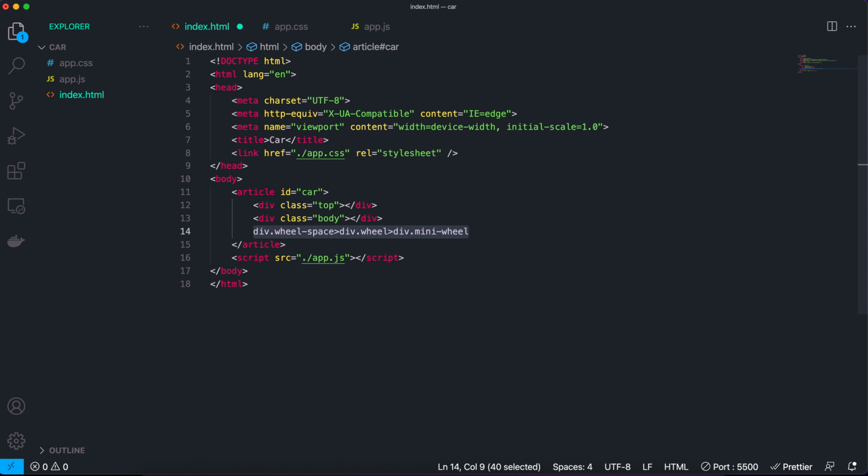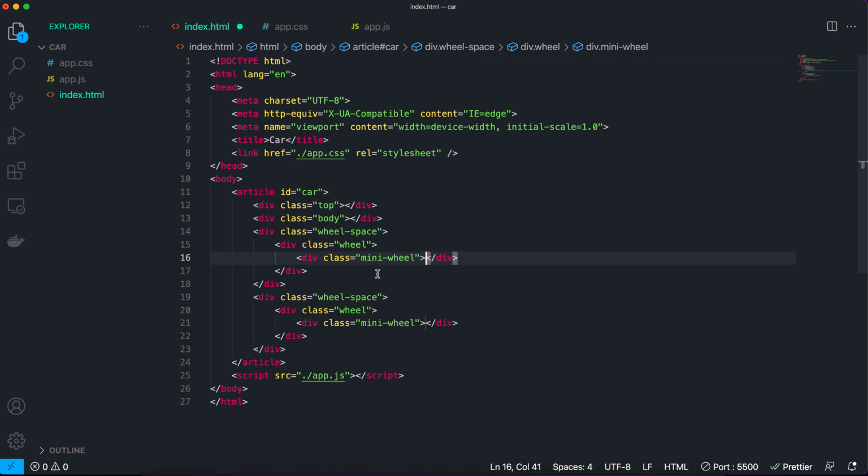This again is going to be two times. The first wheel is going to be somewhere, and for the second wheel we need to adjust the position, so I am going to have one more class named wheel space 2. That's it friends, that is all for HTML.